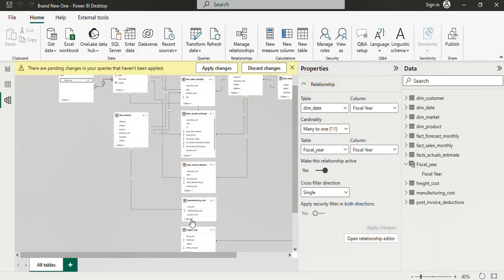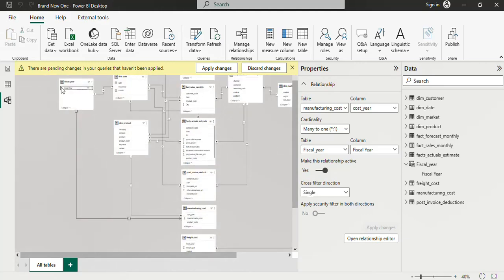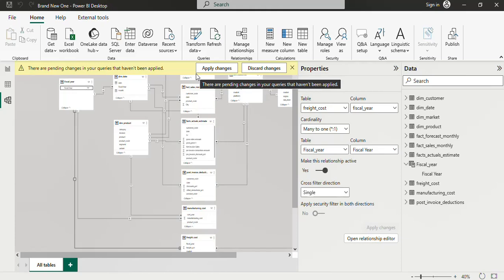And I'll connect this cost year, which is the same as the fiscal year, to this fiscal year. So now we've been able to connect all our facts tables to our fiscal year date.